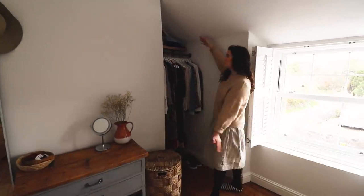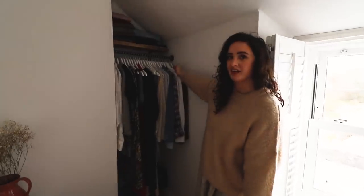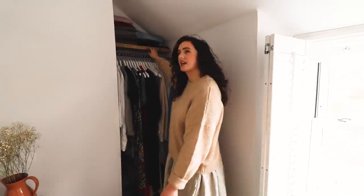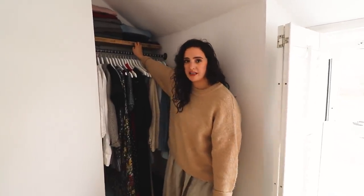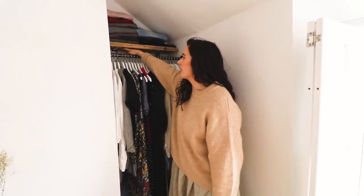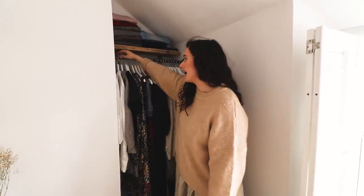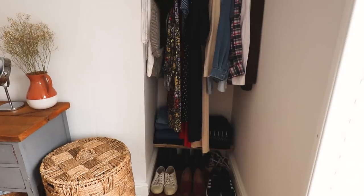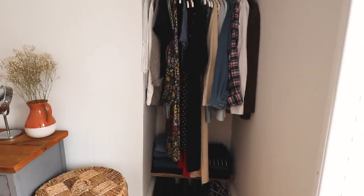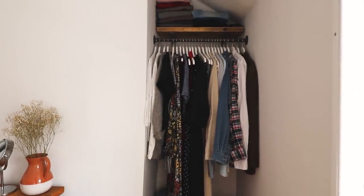And then this is our beautiful, beautiful open wardrobe that Alex worked very hard on. Like I said, we got these from Facebook Marketplace again. It's a local guy who makes shelves from reclaimed wood with lovely brackets. We have exactly the same shelf in the bathroom. And then this rail is from Etsy. Again, we have this in the bathroom as a towel rail, and we've also got a toilet roll holder. So I wanted it to match, and I love that whole cottagey but industrial style.